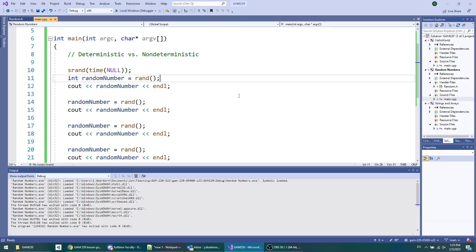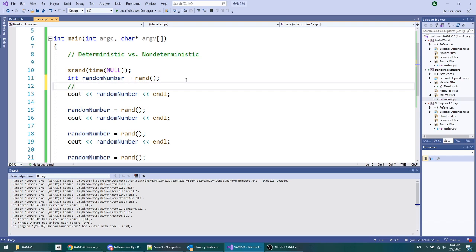Most of the time you want random numbers that have a uniform distribution, so every number within a certain range is equally probable. That's uniform. But sometimes you want a different distribution, maybe like a bell curve. Those can be useful. But RAND generates a uniform distribution within a certain range.